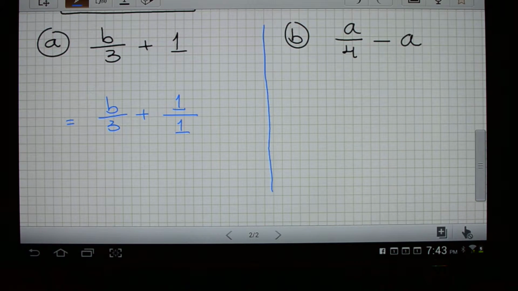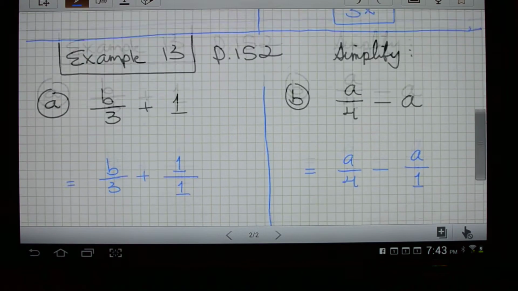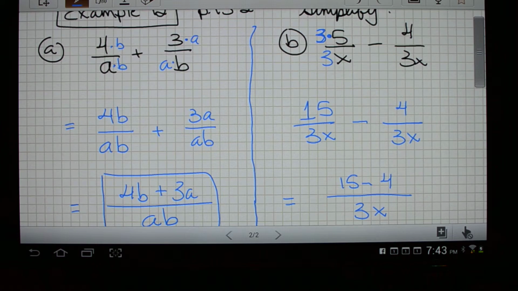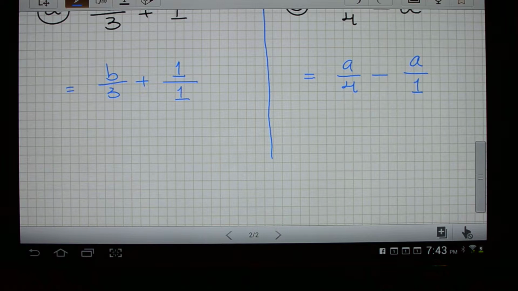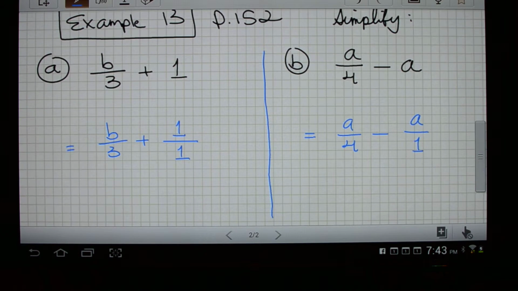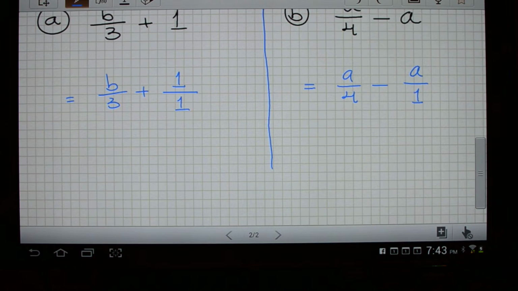Kind of simple. So for instance, on example B, we have a minus A over 1. I go ahead and have students write it like that. That way they can see that it's a fraction, and it helps them to do it the same way we just did. It makes it a little bit easier to visualize anyway. So anytime you have just a constant, like a whole number or just a letter added or subtracted from a fraction, you just go ahead and stick that thing over 1. And then it automatically turns it into a fraction, and then all is good in the world.